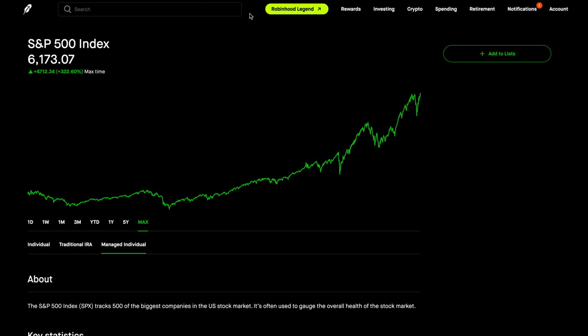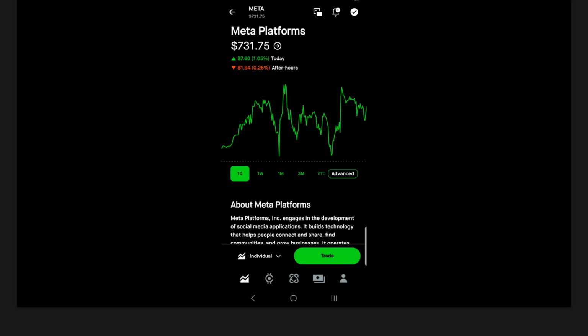So that being said, I'm going to switch on over to the Robinhood mobile app and I'll take you through this new feature there. So let's go ahead and switch over now. So here we are on the Robinhood mobile app, and we're currently looking at Meta, ticker symbol META. The very first thing you want to do is head on over to the security that you're interested in using this feature on. So let's just say we want to use this feature on this stock here, again, Meta Platforms.